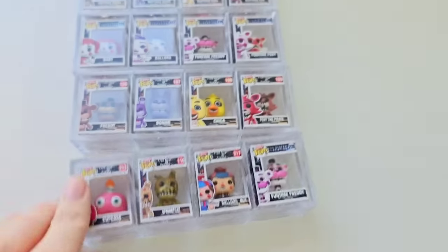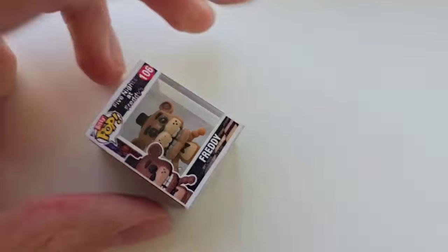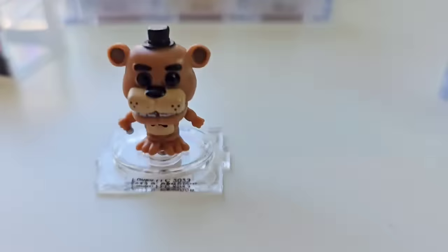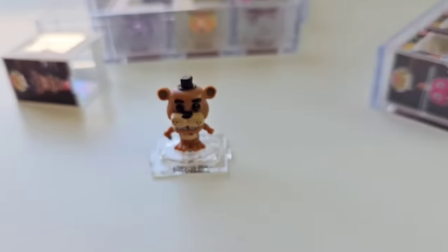These guys are so cool, and you can even take them out of their boxes. So to take them out of your boxes, we'll take Freddy Fazbear out of his box. If you do this, and you open the side, look at him! Freddy Fazbear! I love Freddy Fazbear! What if I ate him? Ooh. Oh my goodness, he tastes so yummy. And you put him back in! Oh my god, you guys have to pick these up.